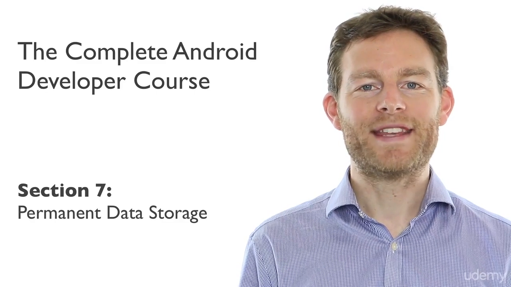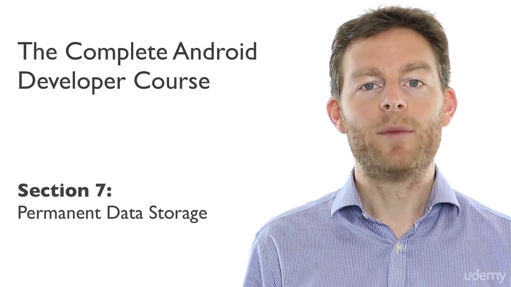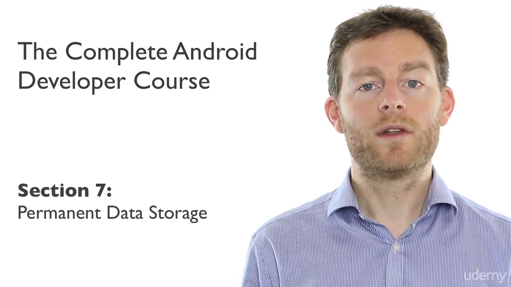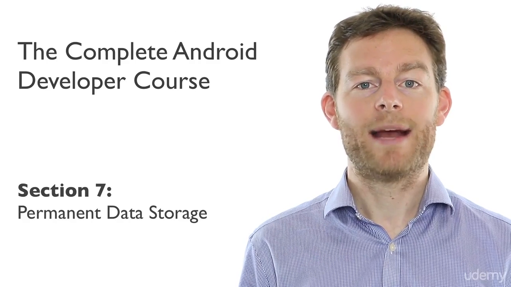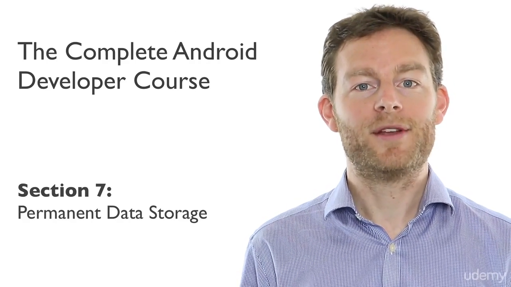Congratulations once again on making it this far, and here we're going to move on from maps and geolocation, and we're going to start looking at permanent data storage. So far, all of the arrays and variables that we create in our apps are forgotten as soon as the app is shut down, which isn't great for most apps.